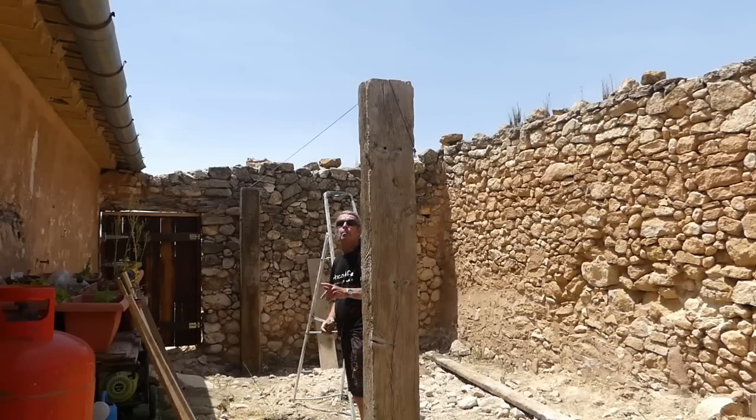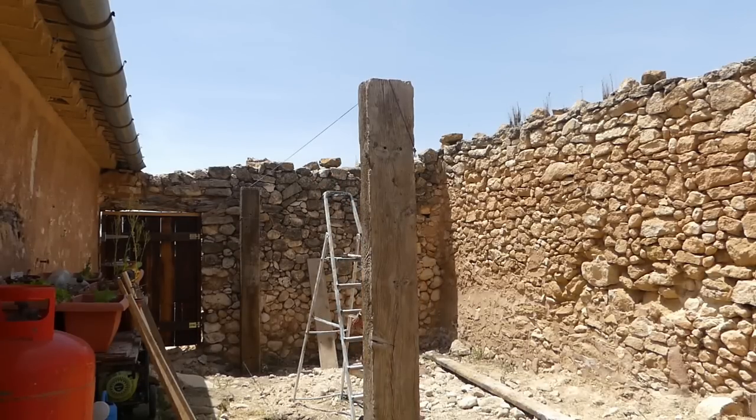So what I've done, I've put a string line across the top, and I'm now going to measure from that down into the bottom of my hole. See if it's deep enough. Hopefully it is, because I really had enough of digging. Blooming hard work, especially in this heat.